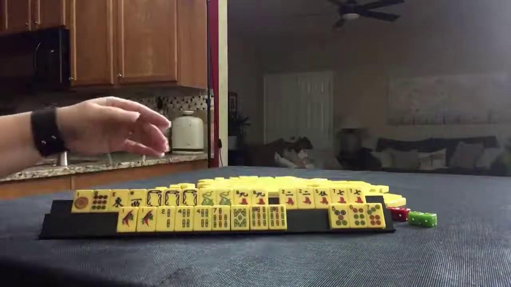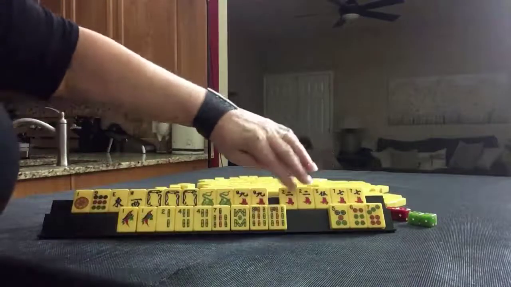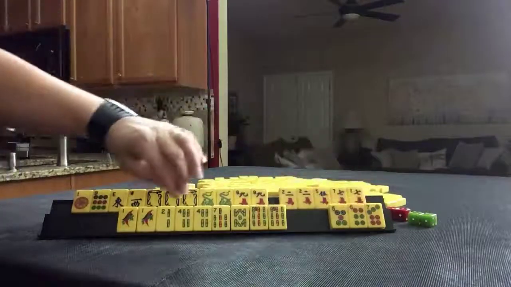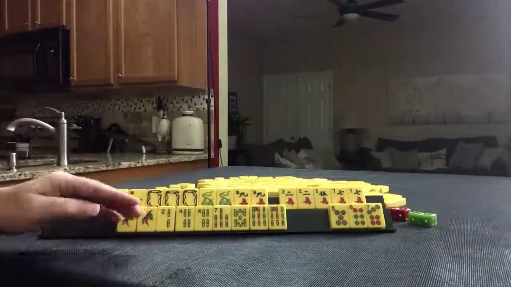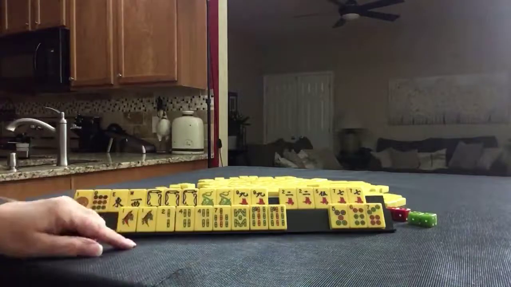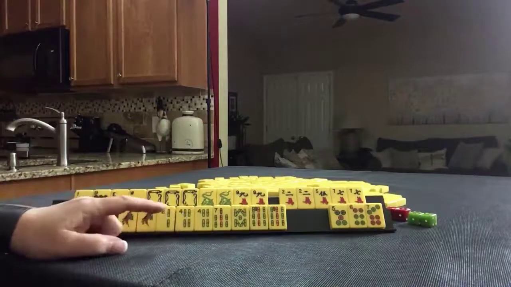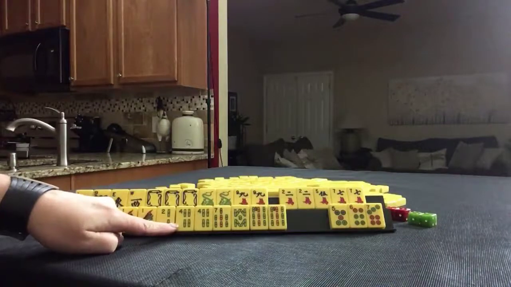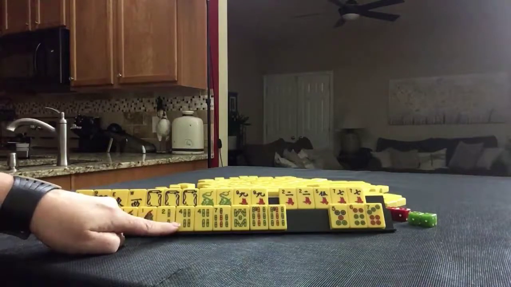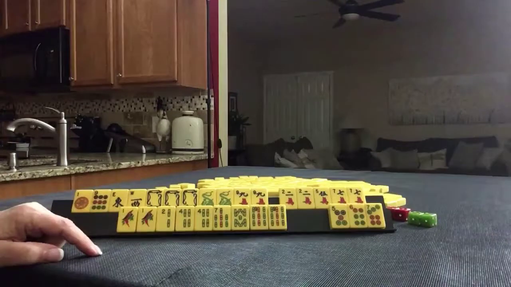Even in mixed suits, a chow hand doesn't work because we have 2, 5, 7, 5, 6, 7, 2, 4, 7. The chows are broken up in little, middle, big. 1, 2, 3, 4, 5, 6, or 7, 8, 9. So I don't think a chow hand is going to work here in mixed suits. 2, 4, 6, 8. You know what? Maybe we could play little 2, 4, 6, 8. Little 2, 4, 6, 8 in a hand of honors.